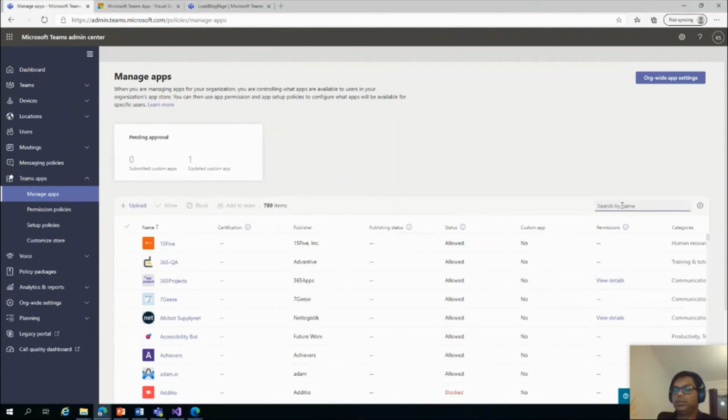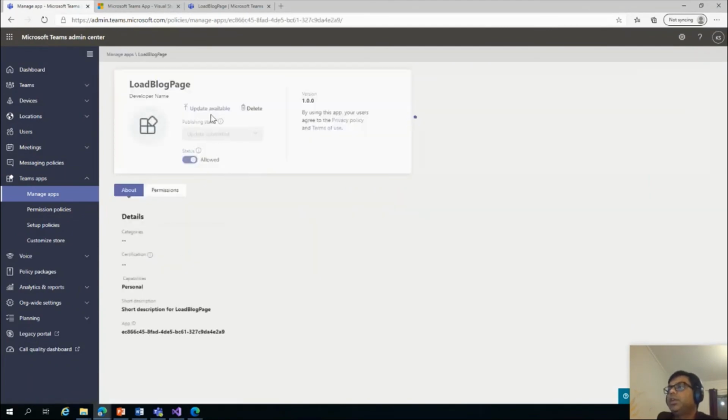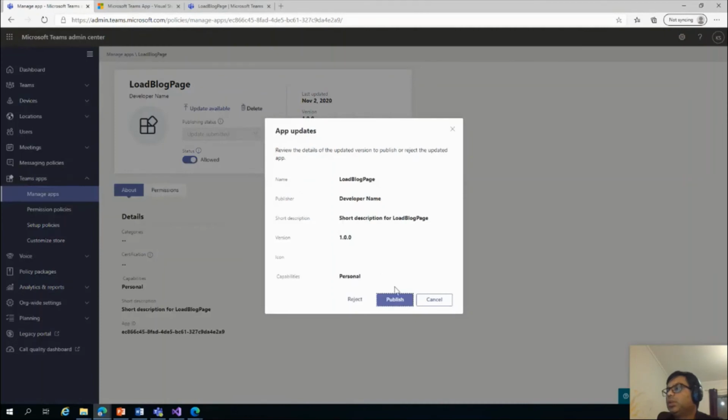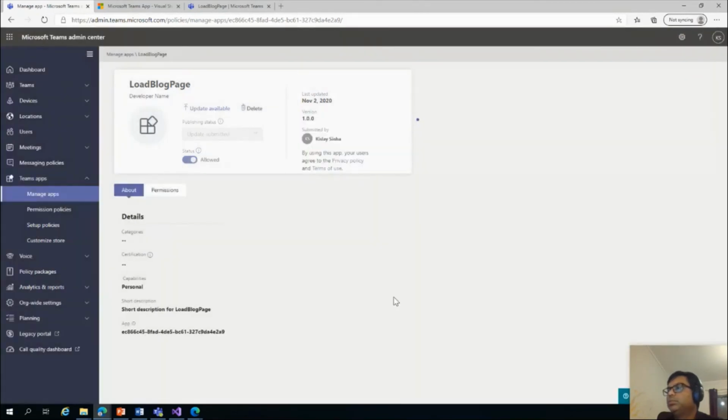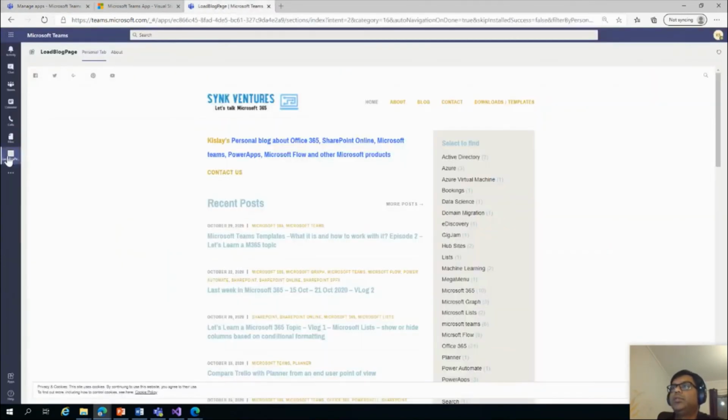If we search for it and click on that, sometimes it's slow. It says update available. So we can say yes and publish it. And now it has been published. Let's go back to our app and try to load it again and see if it takes effect.